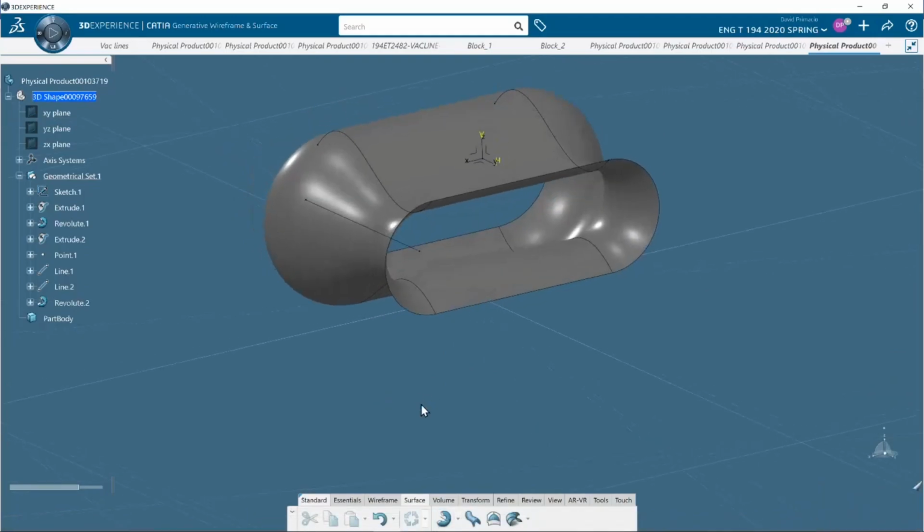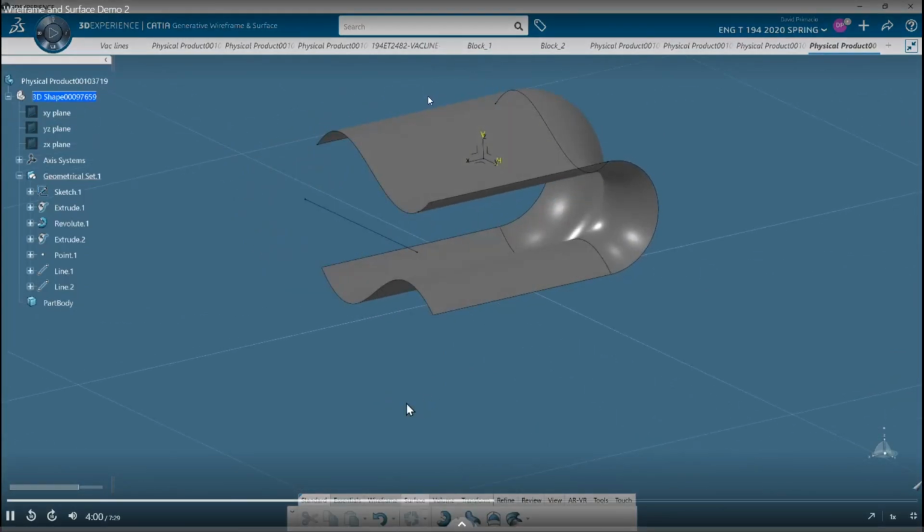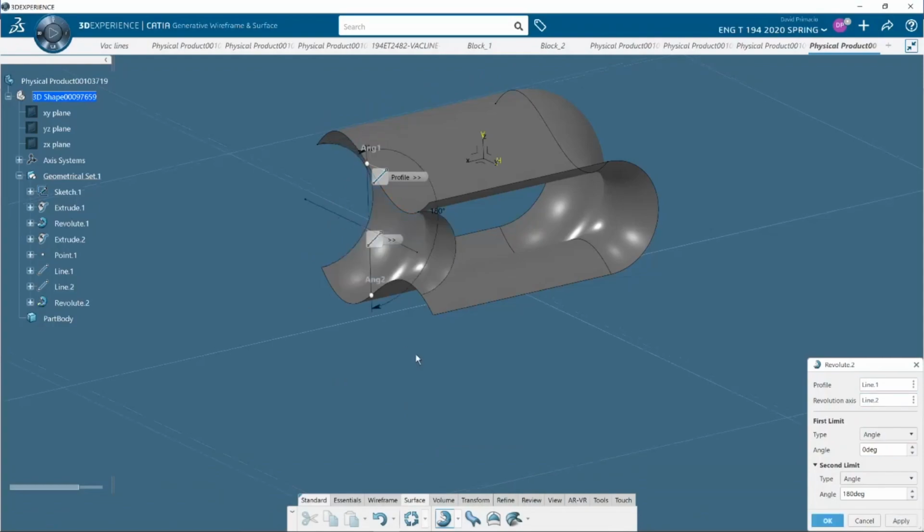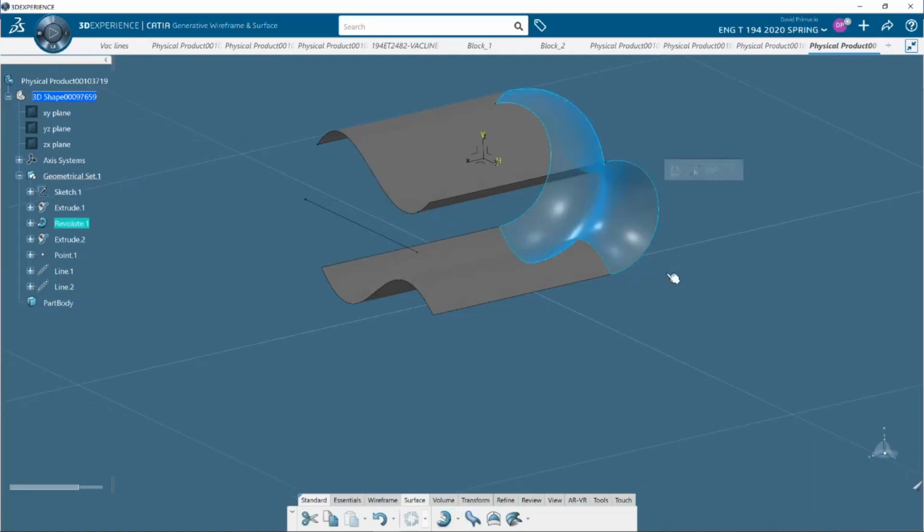I'm going to hit undo and I'll do it again. Let's try it from the top. Under revolution, select this and then select this one. See how it went this direction? I knew it was going to do that if I did it from the top, because I knew it was going to use whatever parameters I used last, and it was going to continue on.